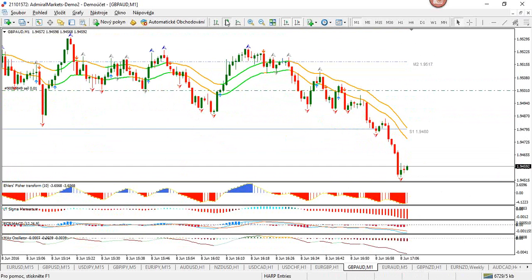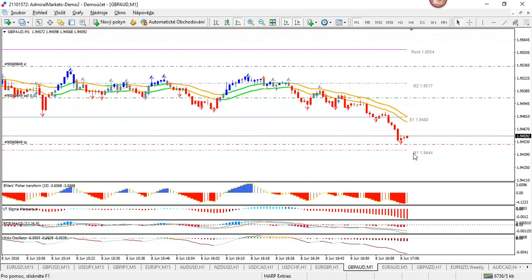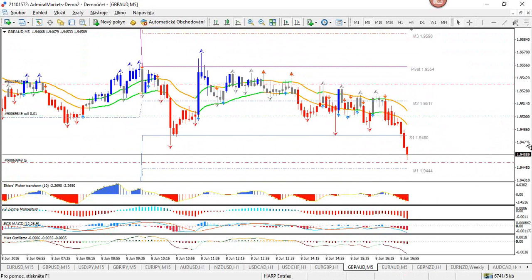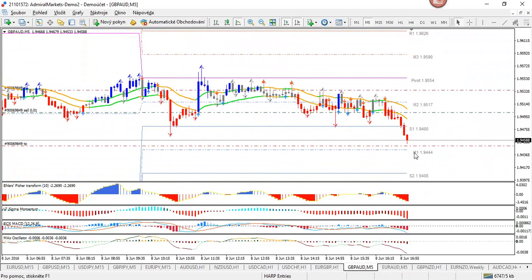All right, you can see the momentum is certainly in the market. Everything is red. So I'm thinking about locking in a profit, because the target is M1 and that could give a bit of a bounce. Now, I do think that it could continue after that, but the M1 is always a bouncing spot. And let's see if it can push through.